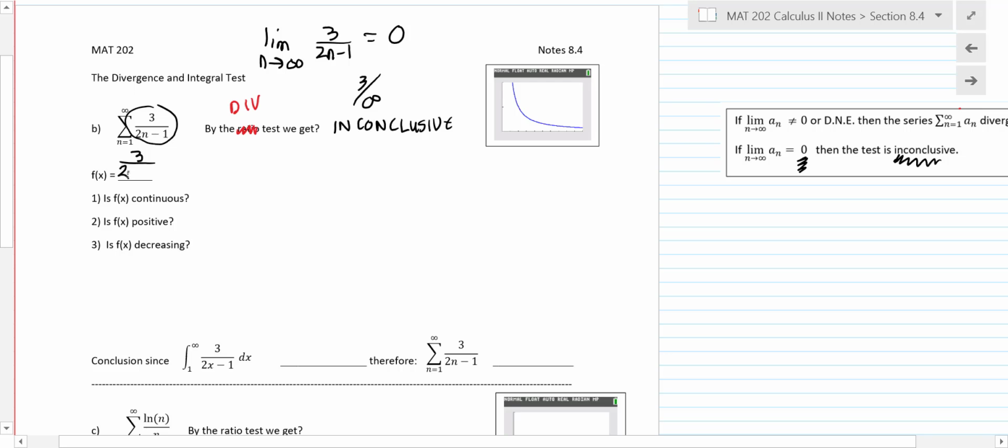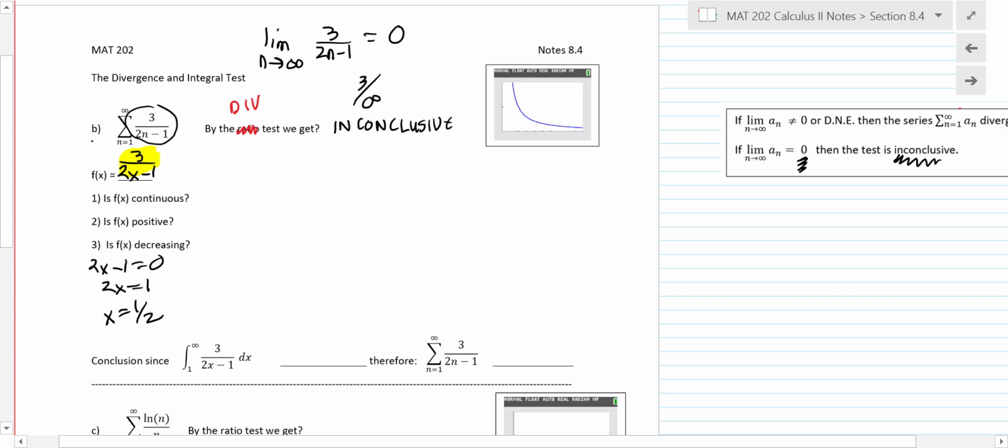We're going to work on 3 over 2x minus 1. Now let's think about the continuity. You always need to make sure you verify these things. Don't just jump into your integral, because it may not even apply. Is this function ever discontinuous? Is the denominator ever 0? Yeah, it is. It's discontinuous at one place. If you solved 2x minus 1 equals 0, you would get a problem at 1/2. However, that's not a big deal.